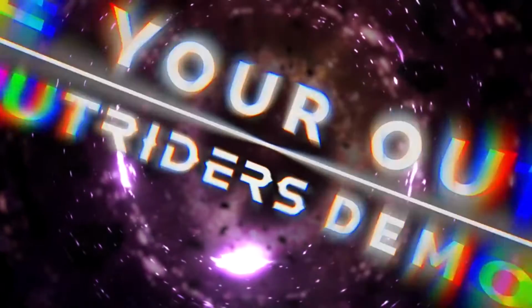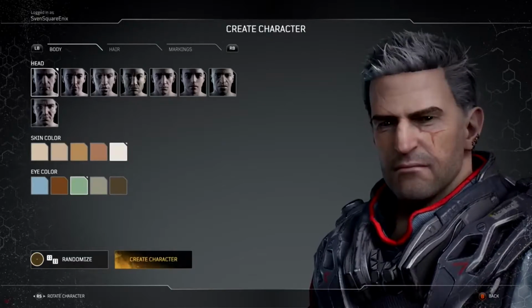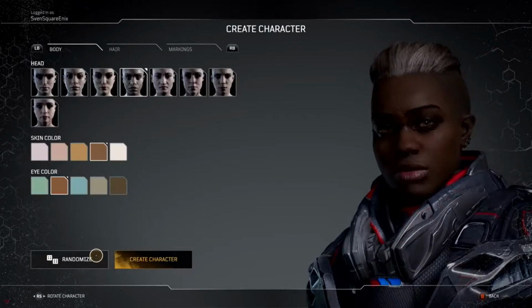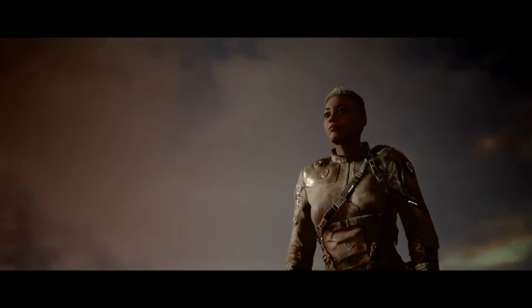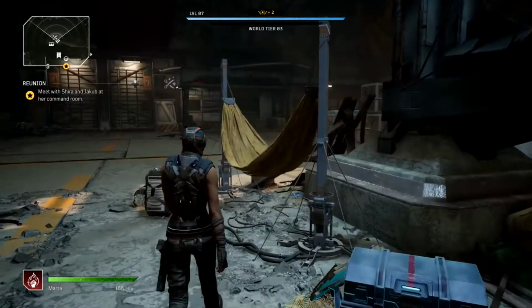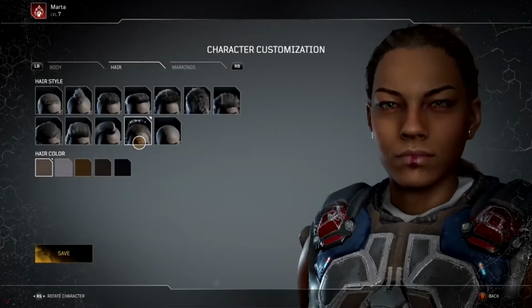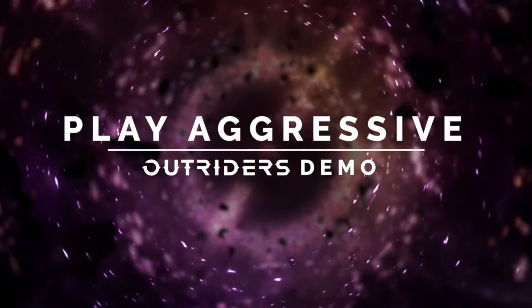Number 9. Create your Outrider. A staple of RPGs, and let's face it, the menu you probably spend far too long on, is character creation. And did you know, you can change the look of your character on the fly within each camp. In the full game, this means you can evolve your look as you go. But even in the demo, there's a camp where you can switch things up. Fancy a new hairstyle or adding a badass piercing? Get customizing.